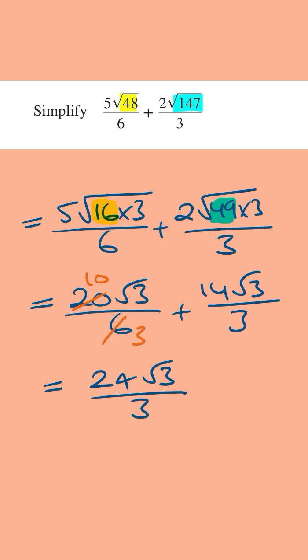Another thing you have to remember is that you always have to simplify fractions when you can, and so looking at this, we can see that 3 goes into itself once, into 24 eight times, and so simplifying this, this is equal to 8 times root 3.